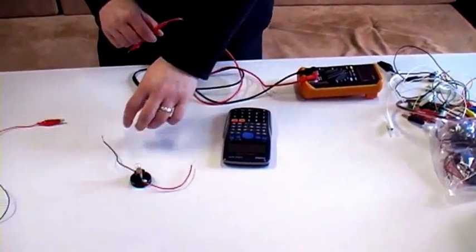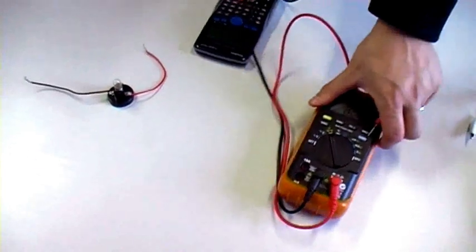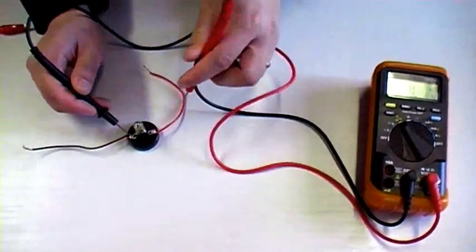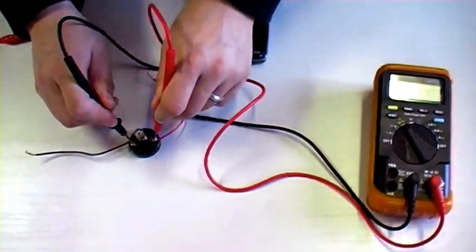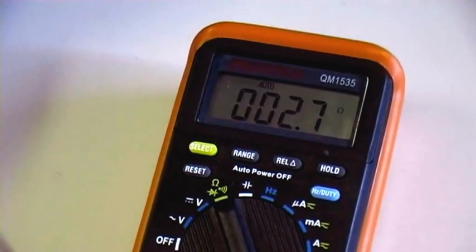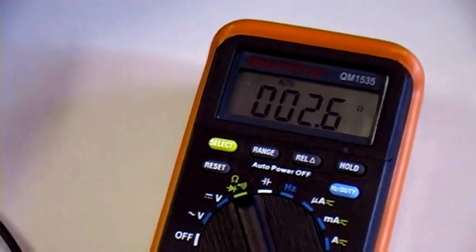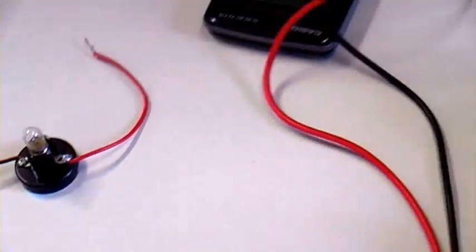I'll demonstrate. At room temperature, when the light bulb is off, what is the resistance? Let's determine that now. So I have my ohmmeter here. All I have to do is just poke this in and just make sure I get a good grab on it. And just wait until it stabilizes. 2.6 Ohms. I'm satisfied it's about 2.6 Ohms at room temperature.